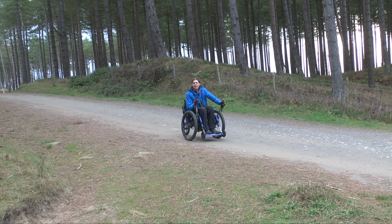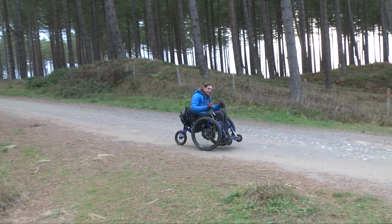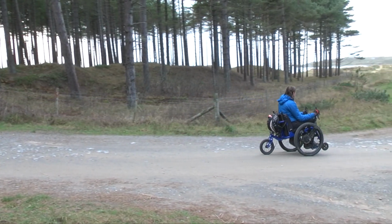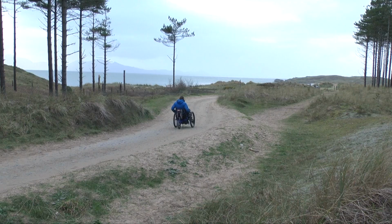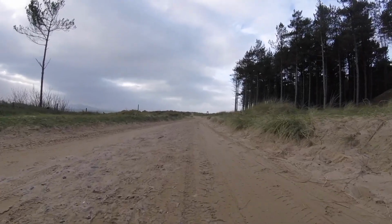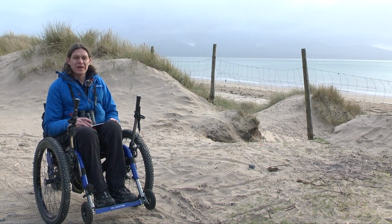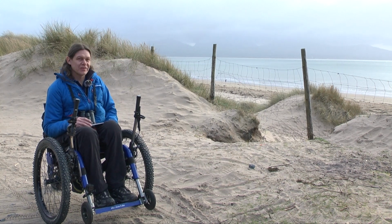Just over half a mile into the walk, you come to a junction where the actual route turns right. But if you go left down this way, there's a fantastic viewpoint. This viewpoint is a little bit off the trail, but just look at those views, it's so worth it.